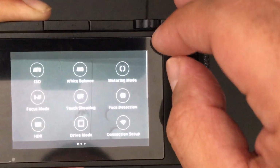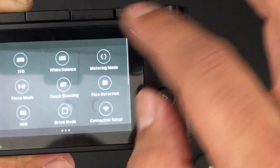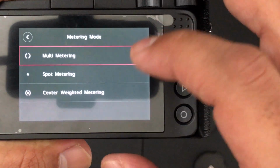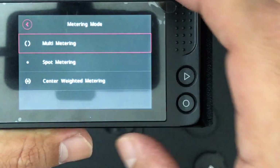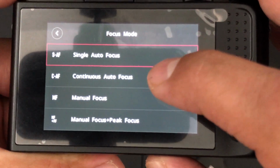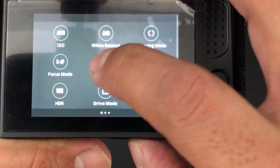And then believe me, the touchscreen's responsive. It's just I have this on, and since I have been using it, I have kind of gotten some grime and whatnot on there, but I'm keeping it on there until I actually can get something to cover this a lot better, like an actual real screen protector. In your metering mode, you can do multi-metering, spot metering, center weight metering. Below that, you have your focus mode, which is single focus, continual autofocus, manual focus, and peak focus, and it looks like that's it.